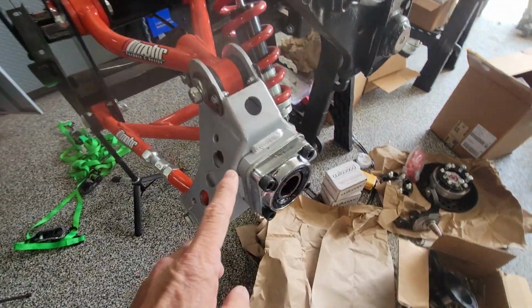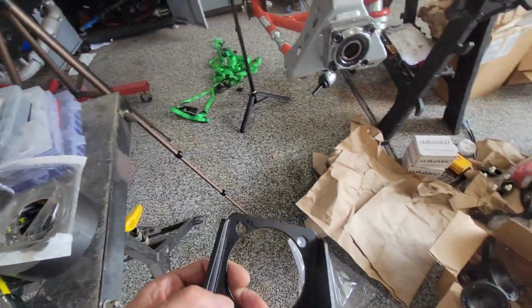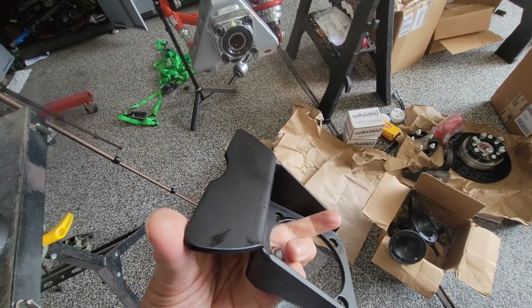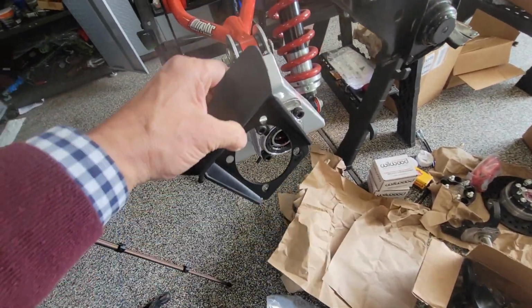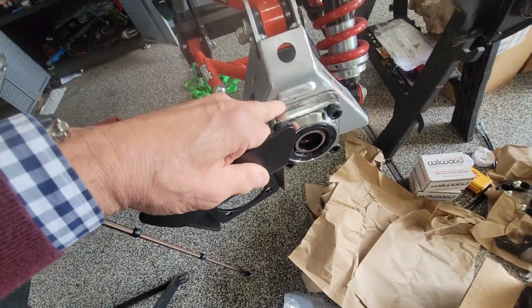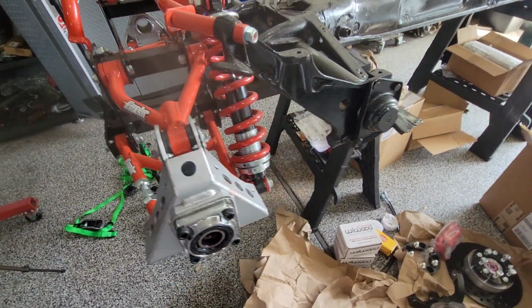Also, I had pointed out earlier on that last video that the spacers here, if you're going to run disc brakes, but on my kit, isn't this garage a freaking mess? Anyway, on my kit from Air Cooled Works, they use this to mount the rear discs, so this is actually going to take the place of that, so I didn't need this in the first place. So if you're not using that, then you're going to have to either make a spacer or use that.